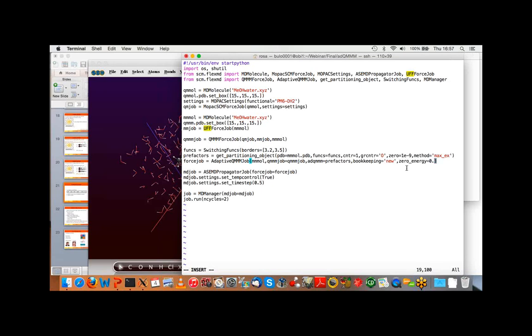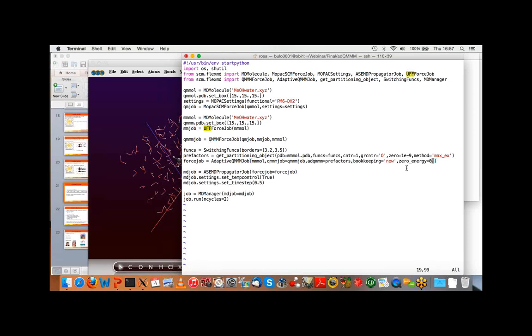If I don't do that, the total energy of the adaptive QMMM simulations will be shifted with some constant. That's the default, and I later decided that the default is kind of hard to understand, so please set standard simulation zero energy to 0.0.